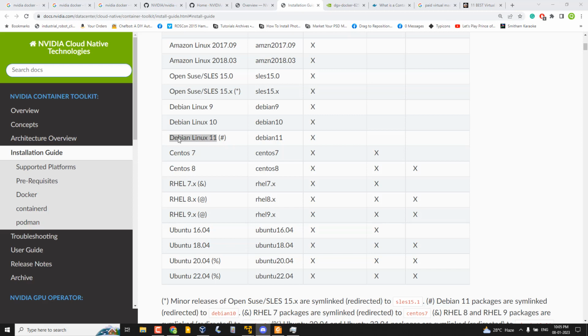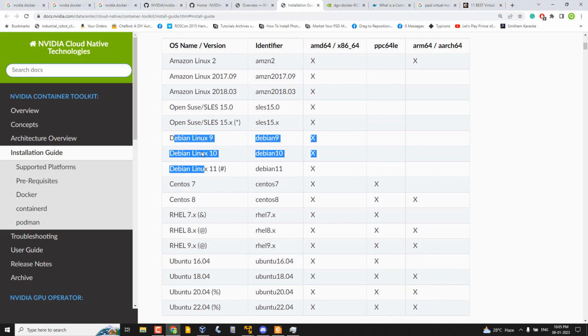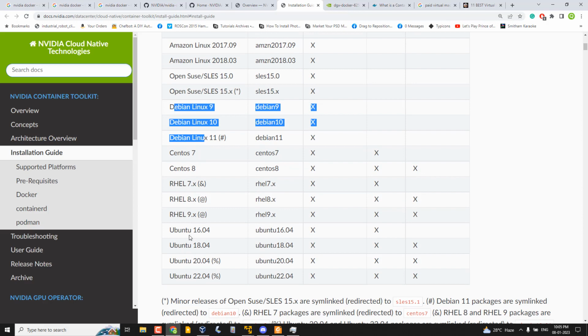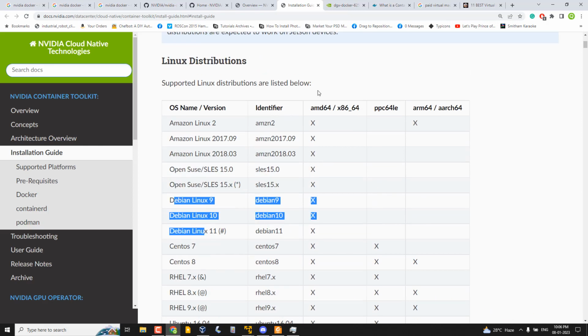It supports Debian and OpenSUSE, and Debian and Ubuntu are the mainly used operating systems. It will work only with AMD64, not with ARM64.